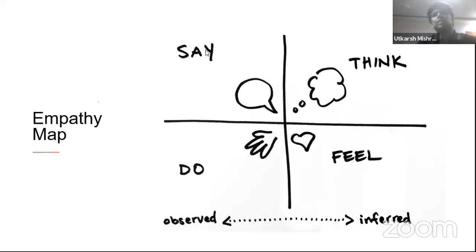So right now, if we consider the example that we are taking for the sake of this conversation, that there is a problem of transportation, the feel is whether users or people are frustrated that transportation is not available, or whether they are relaxed that since transportation is not available, movement is restricted, and that will restrict the transmission of the virus, and that can help on a larger scale.